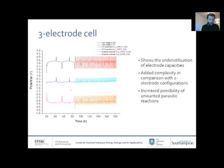And like with the assumption we made in the calculation, we don't see this LFP electrode being fully lithiated upon discharge of the cell. And we don't see the graphite electrode down here reaching those low potentials you might expect, as we'd expect to get close to minus 3.5 volts versus this LFP reference. And one slight trend you can just make out with this cell as well is we're seeing some unwanted reactions, possibly with a potential drift at this reference electrode, which is unexpected. We see a slight trend upwards on both of these potential values.